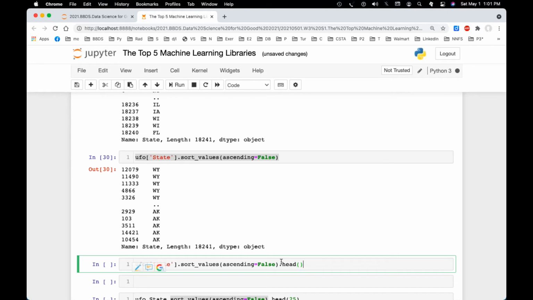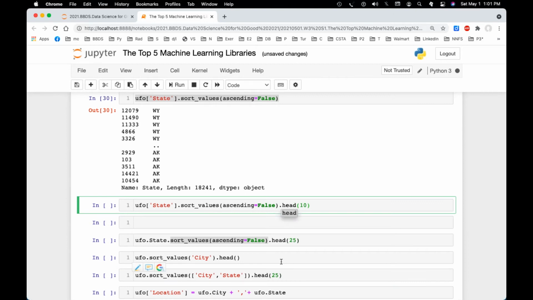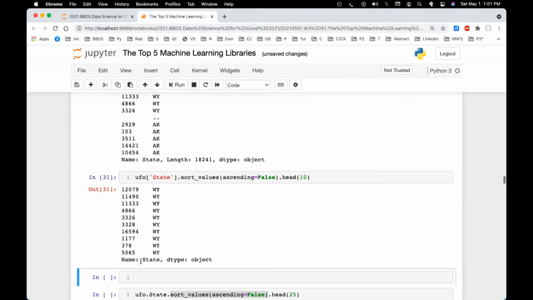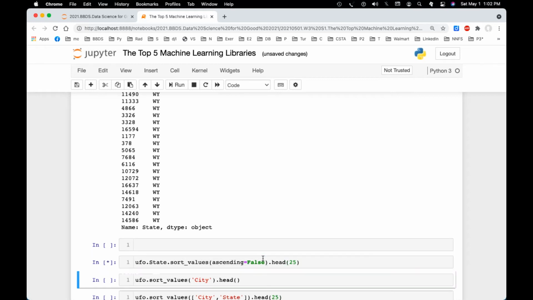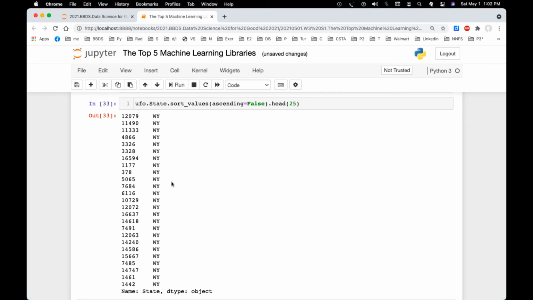And I only want to look at the top 25, or I'll do top 20 because I want to be different. Or 10. Well, 10, yeah, we'll hit something other than Wyoming, unless there's 10 Wyomings. Oh, it's UFOs. It might be 10 UFOs, 10 Wyomings. Oh, I gotta run it. Oh, there is. Remember, this is UFOs, so I'll just go for 20. You're going to get a lot of UFOs in not urban areas or not heavily populated states. That's a better way to say it, I guess. Good, we finally get some. So we're just going to do the 25 one, and hopefully there's another not Wyoming showing up. Oh, Wyoming is very popular for UFOs, apparently.